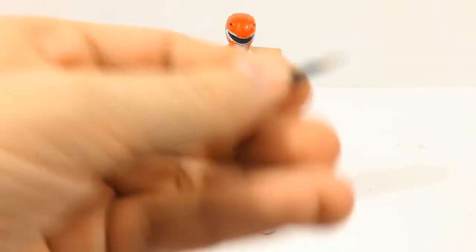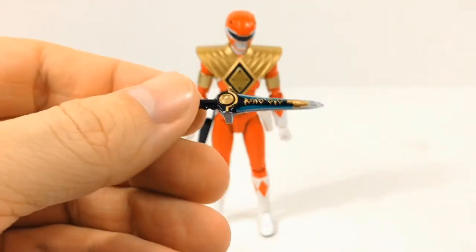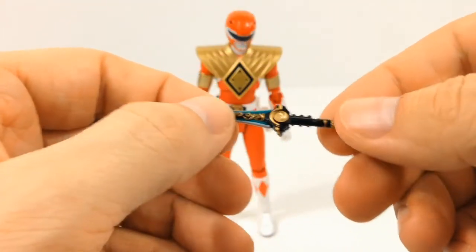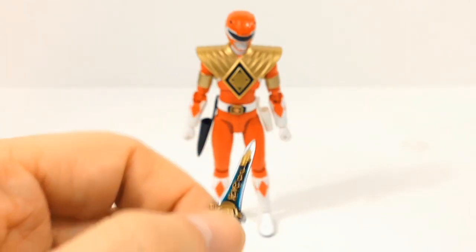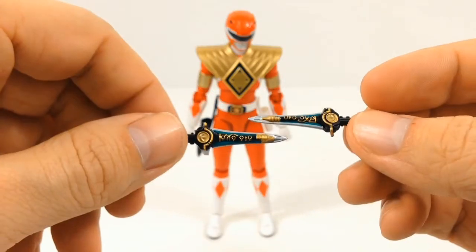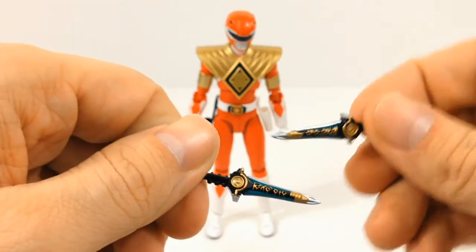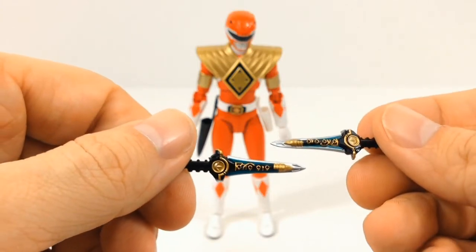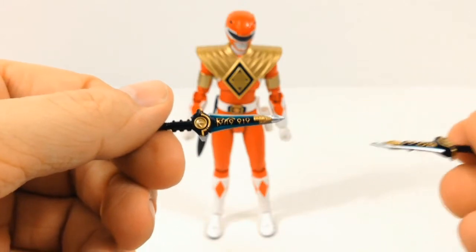Alright, and go ahead and take a look at his weapon accessories. And there is his dragon dagger. And just like the other one, lots and lots of details. I'll go ahead and bring out the Green Dragon's one, and as you can tell, there's no differentiation from them. They look exactly the same. I gotta make sure that I remember which one is which, so if I took them and mixed them up, there'd be no way to know.